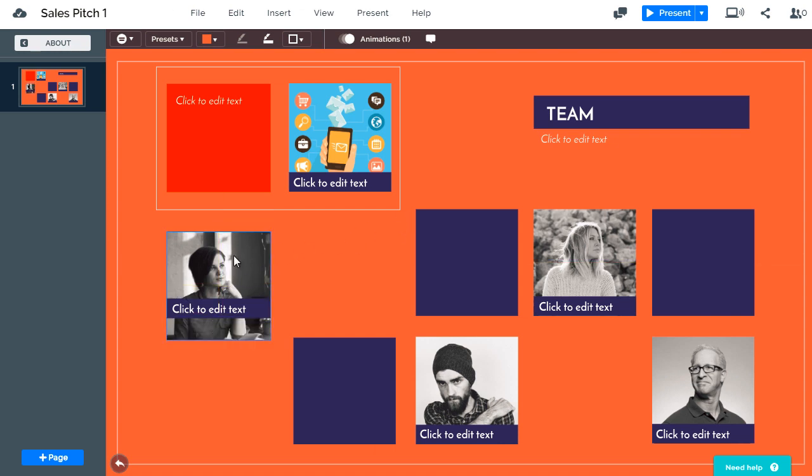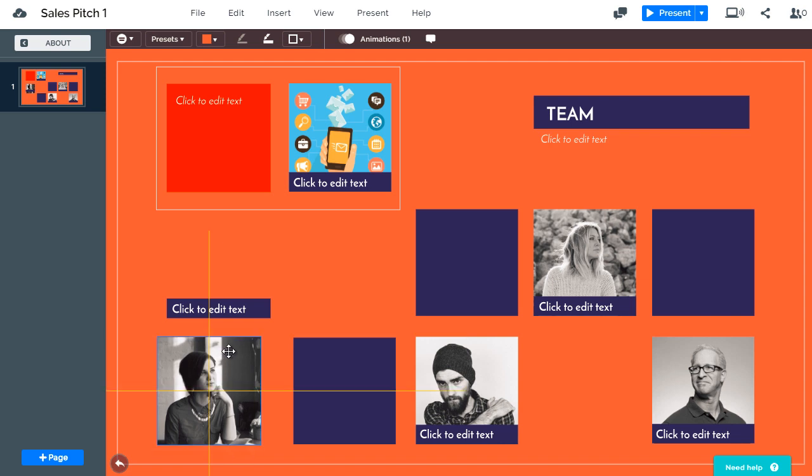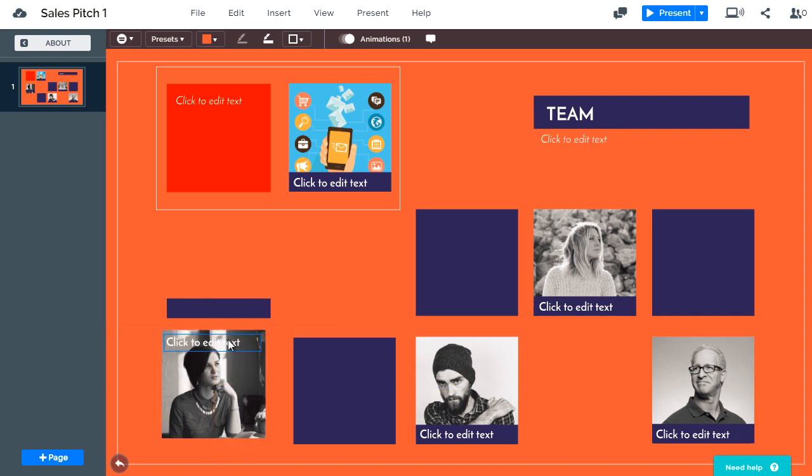Now, let's say you want to add something and you don't like where this image is. So you can actually select the image and move it around. And you can move the text around as well. You don't have to necessarily stick with the exact position of everything, how things are set up in terms of the template. So if you don't like something, feel free to move it around. You can do that very, very easily with Prezi.